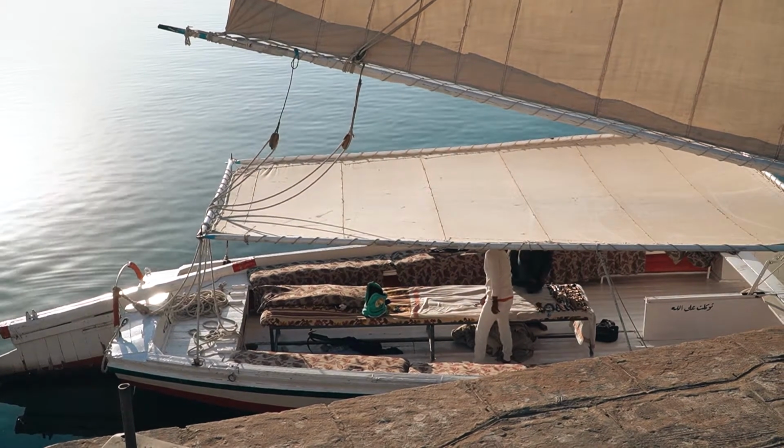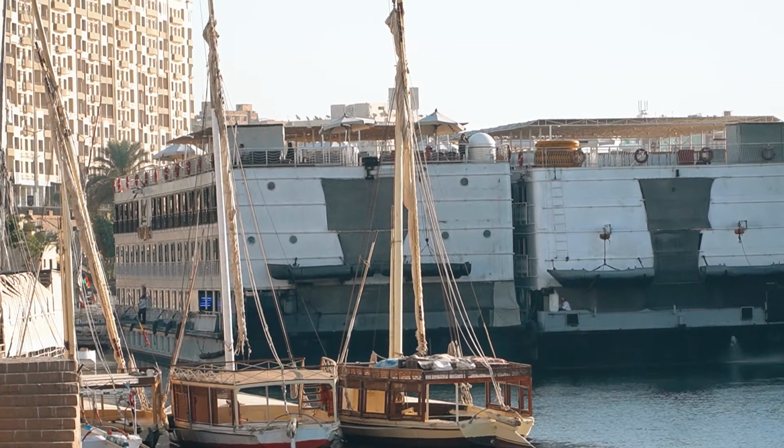So the felucca boats are the little sailboats that some people in the tour group are going to be using to sail up the Nile to Luxor, which is our next stop over the next few days. And they basically sleep on the boat, which I think would have been kind of cool. In fact, I kind of wish that I was doing that, but instead me and Mum are doing the Nile cruise. A lot of people from the group are doing the big boat as well, so then at least we've got showers and a bedroom and a bit more comfortable way to spend Christmas Day, because we'll be on there on the 23rd, 24th and 25th of December.